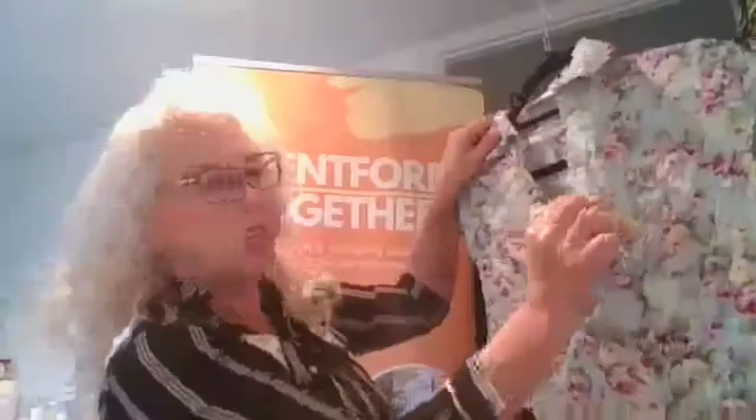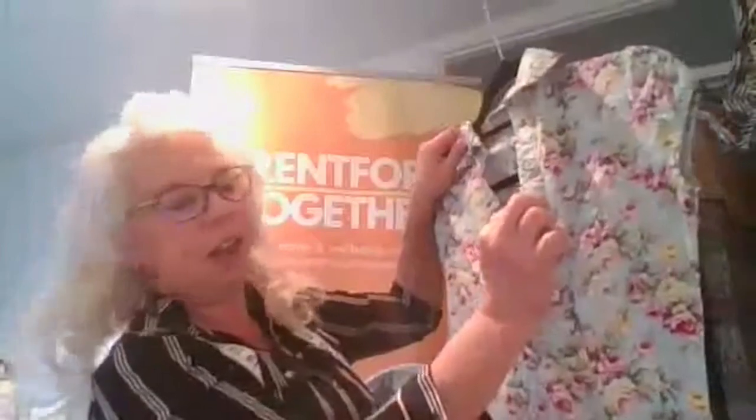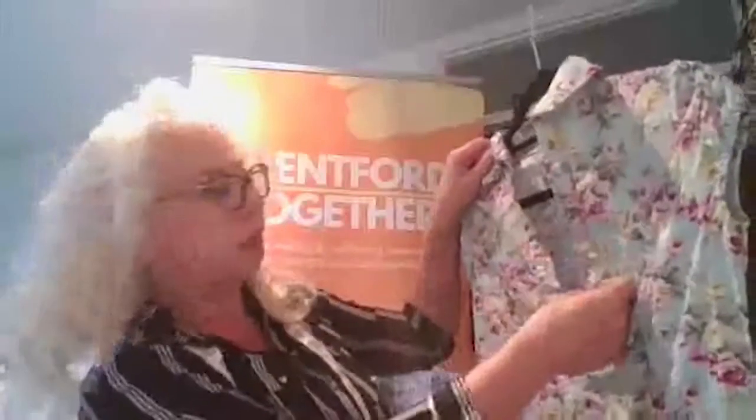And so you can see the missing button there. One could move the button down to there and either do without a button there because you wouldn't really notice, or look in your sewing box for a little green one that would blend in. Something that's not noticeable. Or, if you really wanted to have all three matching, you could just change them to three pink ones if you had some matching ones.